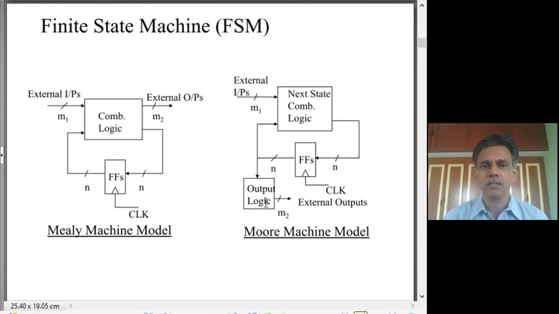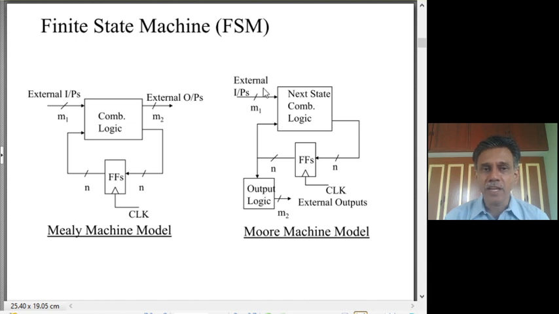There is another logic, which is again a combinational logic, which captures the dependency of the external output on the present state. Now you may wonder, in the case of Moore machine, will the input affect the output at all, or are outputs independent of the input sequence? The fact of the matter is, the external output sequence is affected by the input sequence, but not directly, only indirectly. The input sequence affects the states visited by the machine, and in turn these states decide the output.